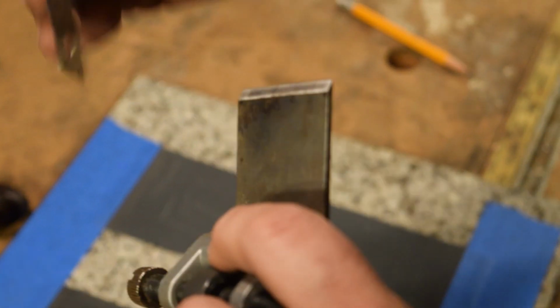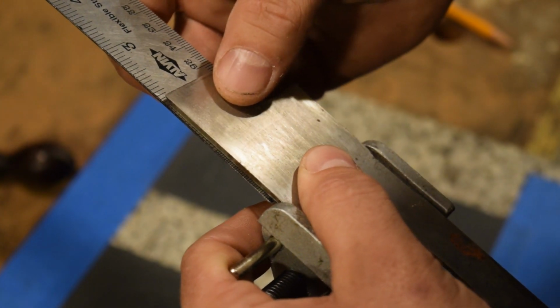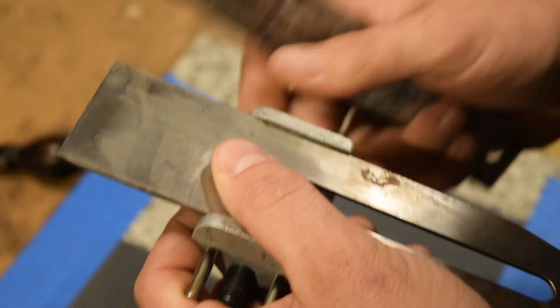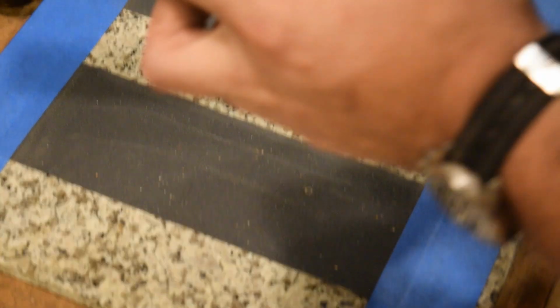My angle I have set for 25 degrees. And to make sure I'm still doing that same 25 degrees, I just bring my planer blade out 2 inches from the front edge, tighten that down, and now when I lay it down on the sandpaper, it will match that angle and give me that 25-degree bevel.